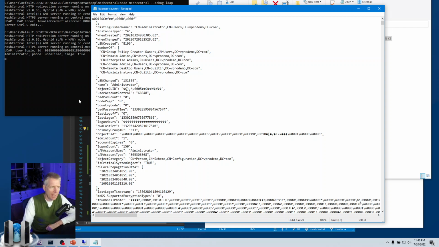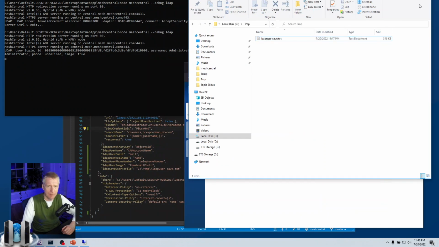And so any field in here can be used by MeshCentral for the account identifier, the username, the real name, the phone number, thumbnail. Yeah, that's pretty much it. So you get to construct those fields from the data in the LDAP directory.